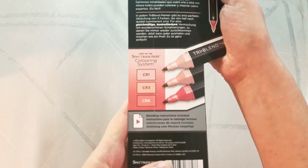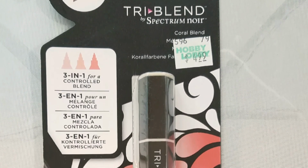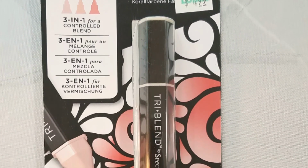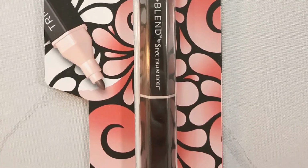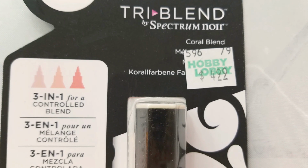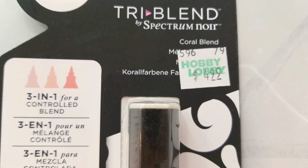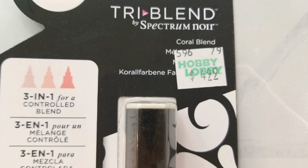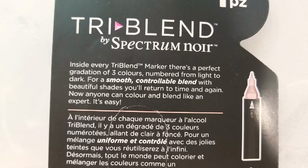I paid $4 or $5.99 for it. We're going to see in a second because I left the price sticker on. $4.99 for it, which isn't a bad deal for 3 markers in one. And what you actually receive with this marker is 3 individual markers that interconnect kind of like a transformer to form one large, super long marker. They are all individually sold that I saw, and they were available in a selection of colors.